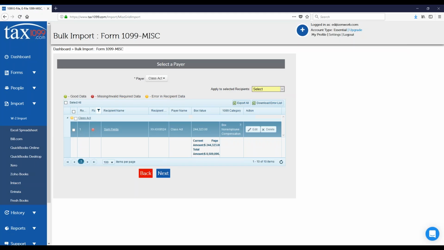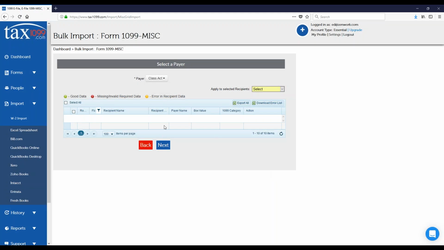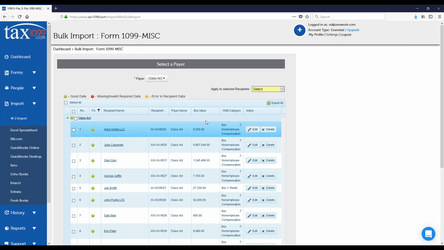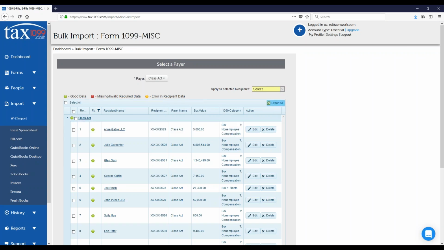I'm going to click update, and you're going to notice a couple things happen when we refresh the page here. Sam's no longer there, and in fact, nobody's there. But I still have 10 items here, and that's because I still have my filter turned on. I'm going to clear that in just a second. And once I clear that, I'm going to see that I no longer have that downloadable error list. So there's no errors now. I fixed the error. So if you do have errors, you want to fix those, or you want to download that spreadsheet first, so you make sure that you get access to that error, that you can come back and fix it in your accounting software at some point later in time.